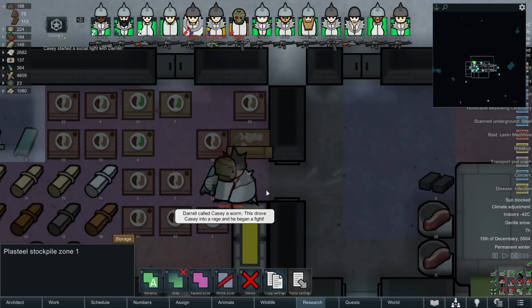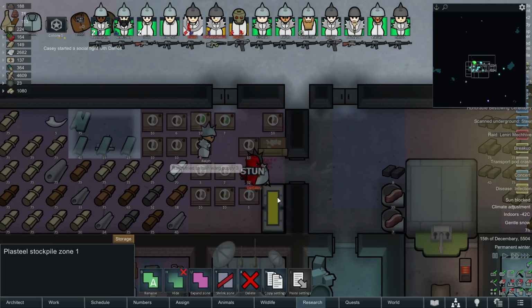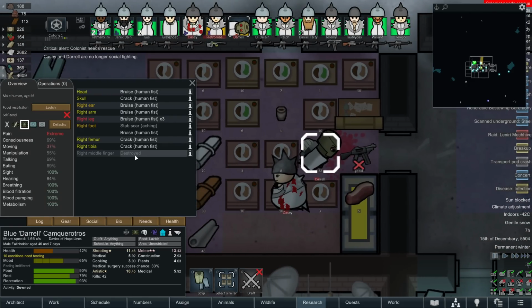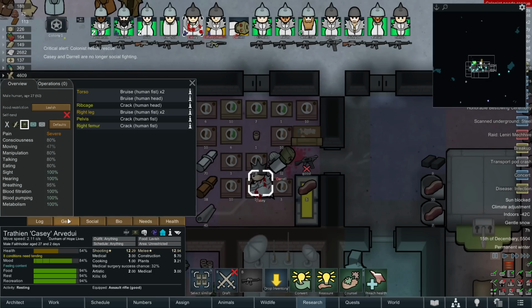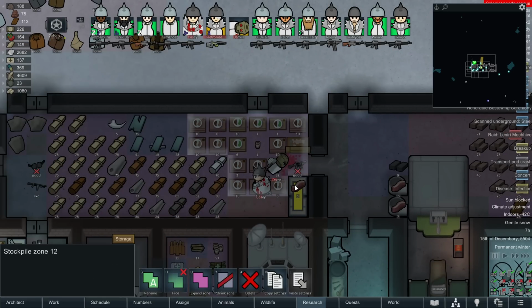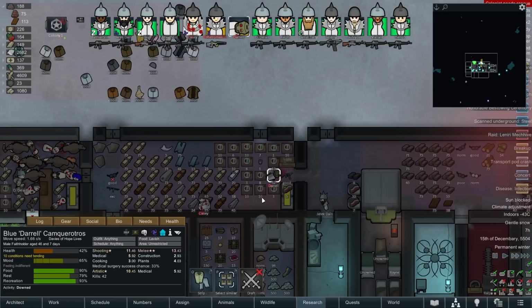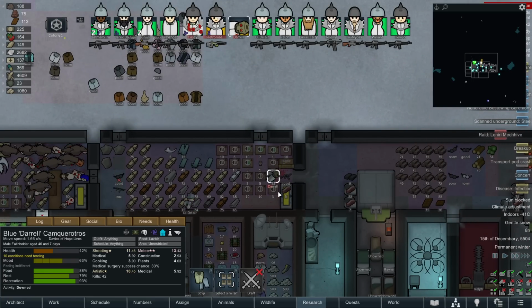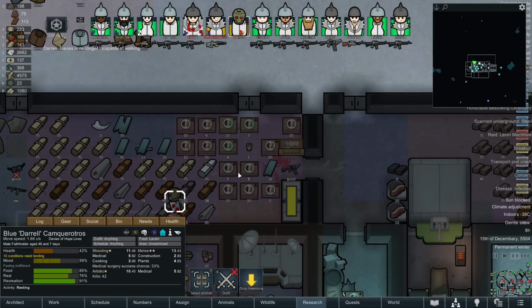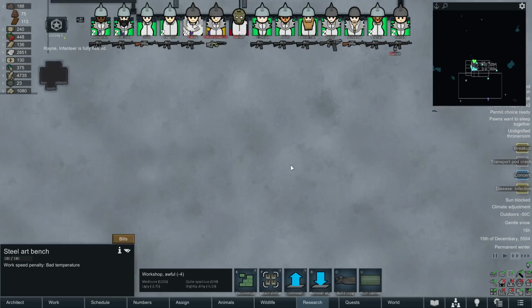Ah, damn it. Would everyone stop fighting? This is supposed to be a colony of peace and love. Well, okay, love, or something along those lines. And Daryl is now down. Casey, whatever the hell. What actually caused this to begin with? Daryl called Casey a worm. This drove Casey into rage. Well, okay, Daryl, you kind of did start that one, buddy. But it's okay. We'll get you some medical attention at some point. Anyone want to get Daryl off the floor? Oh, never mind. Daryl got themselves up. Looks like they're healed.